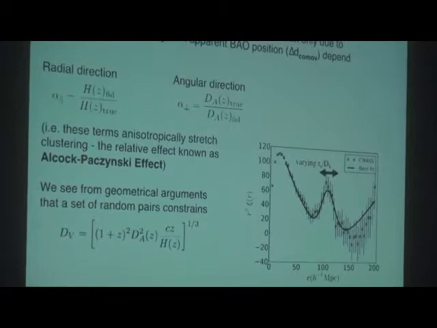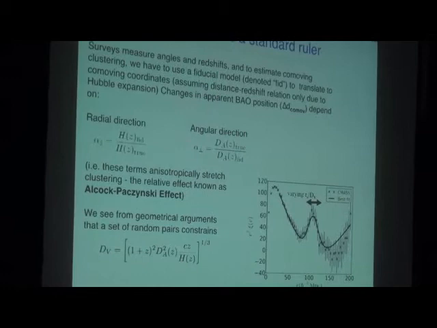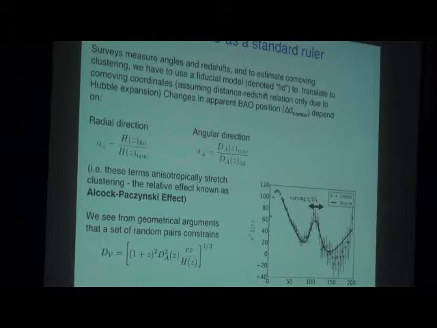So we can always treat this BAO separation, the separation of pairs of galaxies, as being small compared to cosmological evolution. So in the radial direction, in order to get the peak where we expect it to be, we've had to change the Hubble parameter. The Hubble parameter is basically the derivative of distance with respect to redshift, dd by dz. We've observed delta z, the redshift separation of this pair of galaxies. Our theory is telling us delta d. So to get the observation and the model to agree, we need to change the Hubble parameter, H. In the angular direction, we're measuring angles. Our model is in co-moving units. So these two are related by the angular diameter distance.